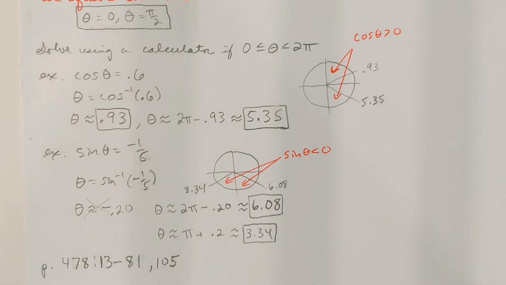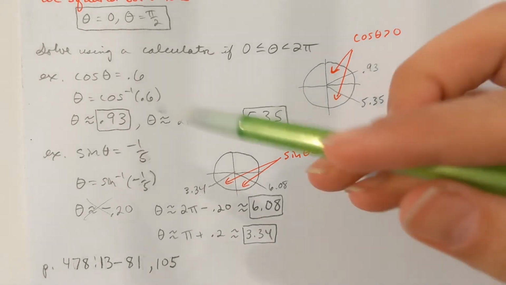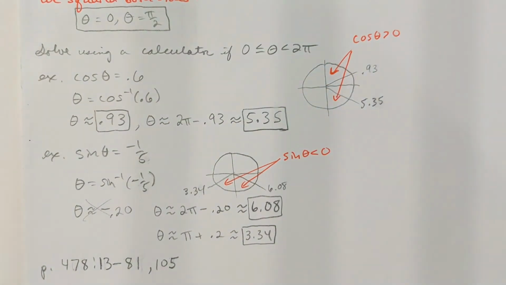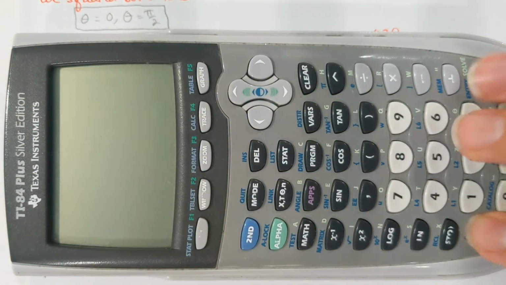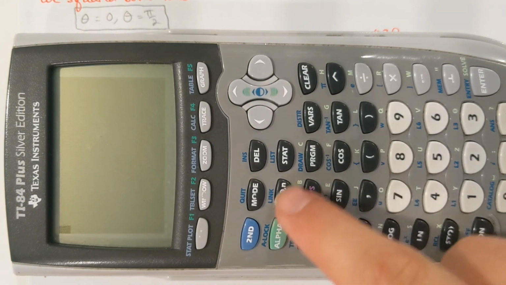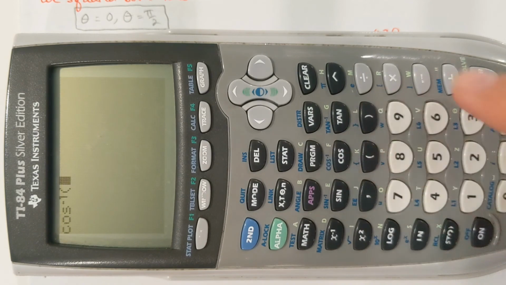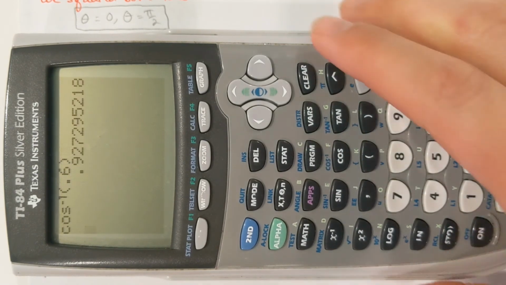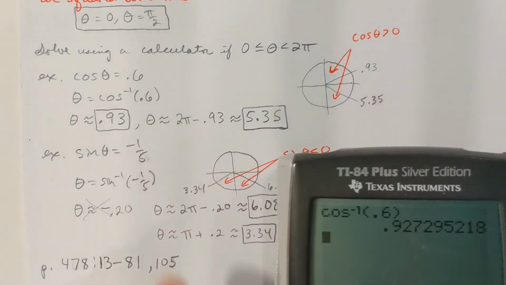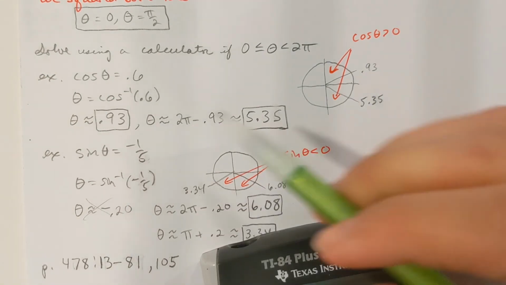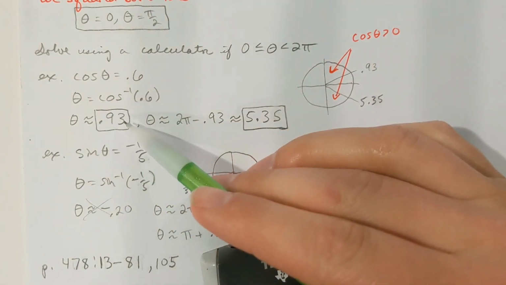Let's look at a few where we actually are using a calculator. We're still in the interval 0 to 2 pi. Okay, and so in this example, what if I want to solve the equation cosine theta equal 0.6? Well, if I take cosine inverse of both sides, cosine inverse of 0.6, and of course make sure that you're in radian mode. I am in radian mode there. But cosine inverse of 0.6 is 0.93. Okay, so here's 0.93. That's going to be one solution.